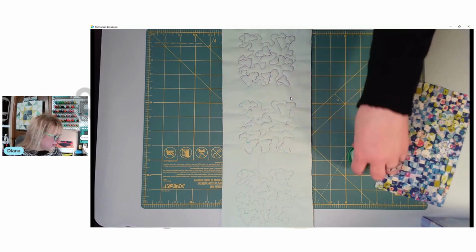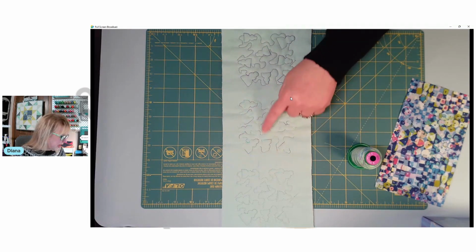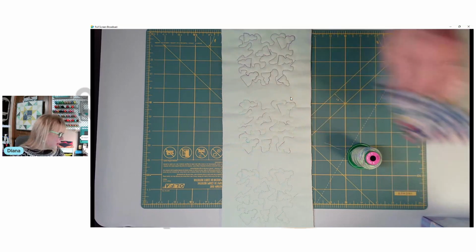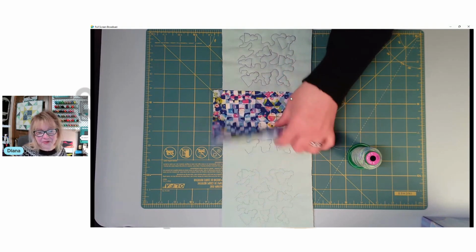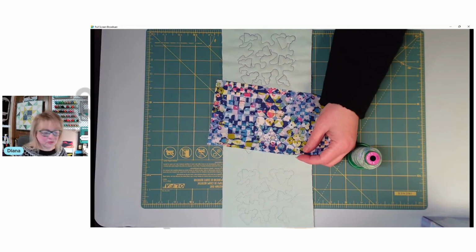Now, for variegated, when it's on solid fabric, it looks a little bit funny because all those highs and lows in the colors kind of disappear and pop away, so you can't really see the structure so much. But when it is on the printed fabric, it's just going to turn out beautifully. And it's also great if you use a really busy printed fabric as your backing fabric, because then you're not going to see the quilting at all. It'll look gorgeous. You'll really love it.